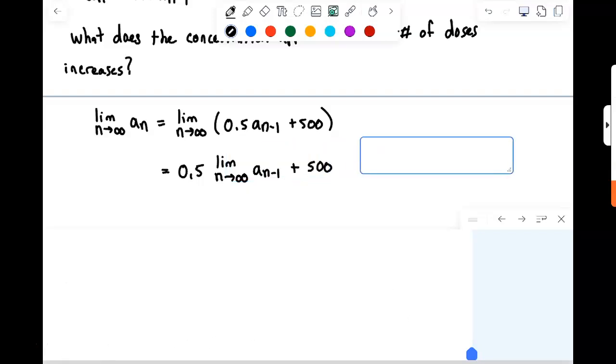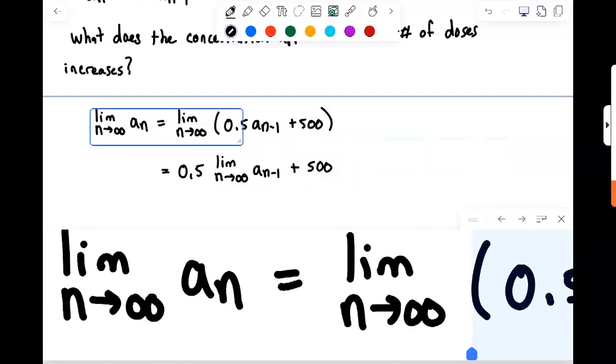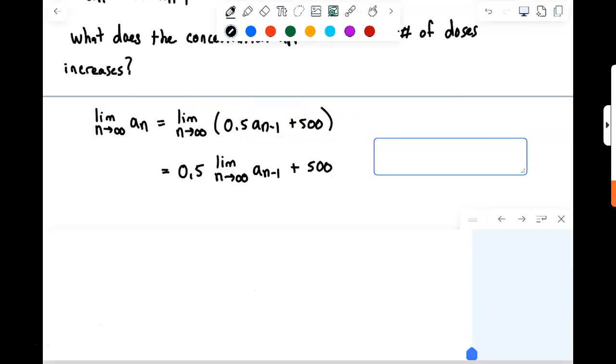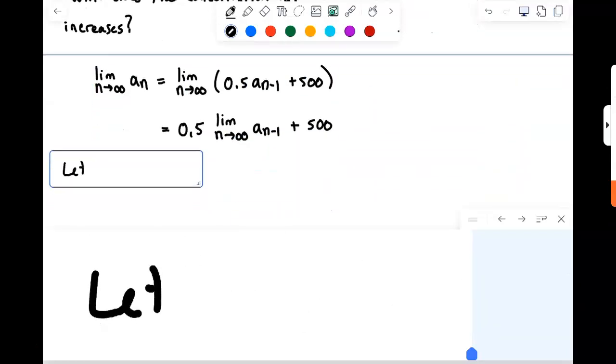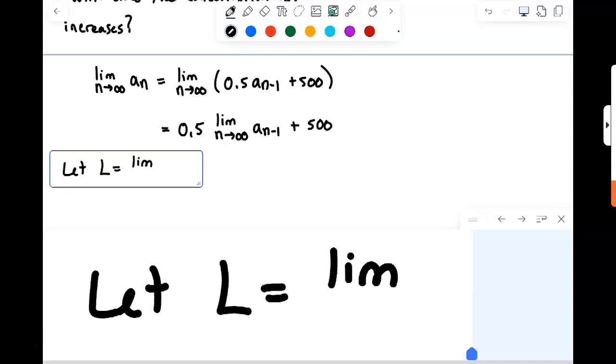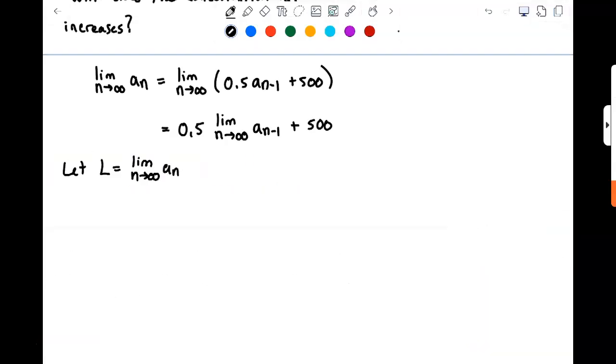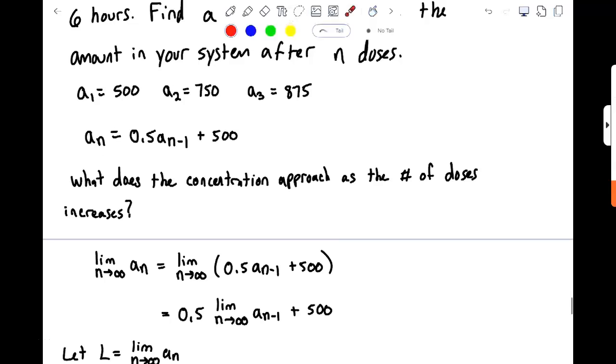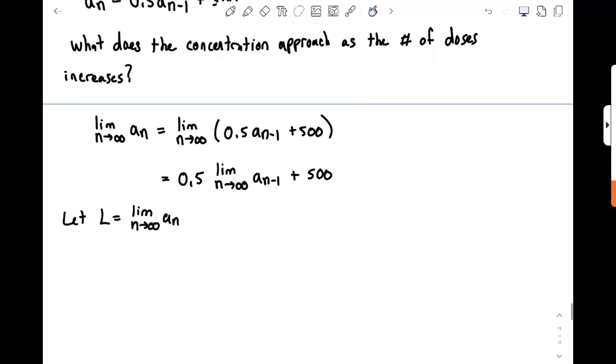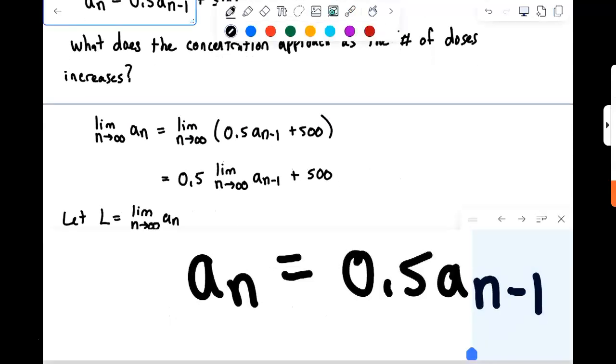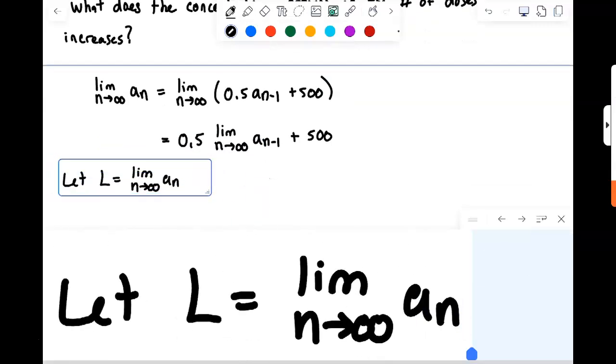So now to work this out, what we do is we make the assumption that the limit is actually approaching a value. So we say let L be equal to the limit as n goes to infinity of a sub n. And again, if you started computing values, you would start to kind of see a pattern and get a feeling that, yeah, it looks like it is approaching something. So we start out with that idea. And if it turned out that wasn't the case, we hopefully eventually discover something.